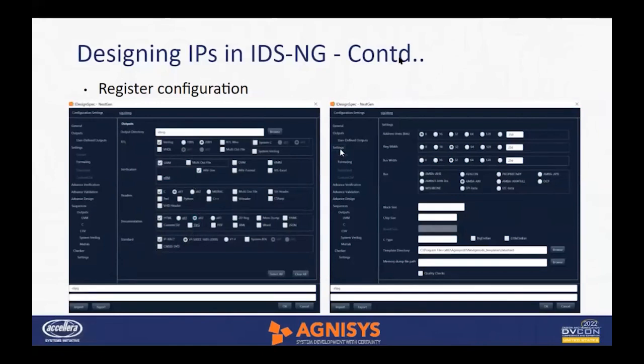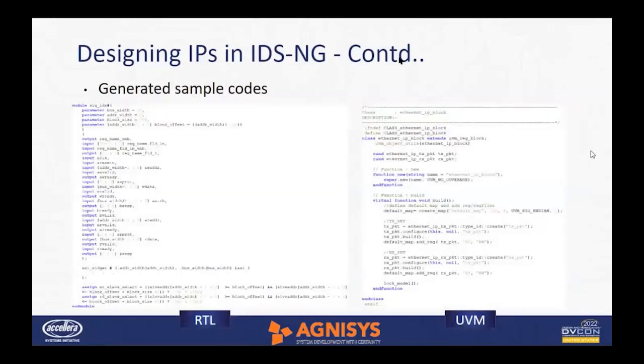The next step is to go to the settings and select which bus protocol the user wants to use to generate the output. Here, AMBA AXI has been selected. After that, the generate button can be pressed and the following sample code will be generated for that specification. This is the snippet of the RTL code which will be generated. Here is the module for the IP block. Some of the parameters are defined here. Here are the input and output ports depending on the software and hardware access of the registers, and the decode logic.